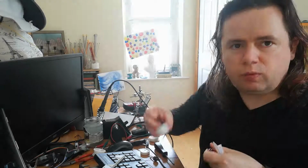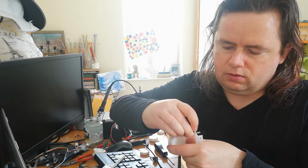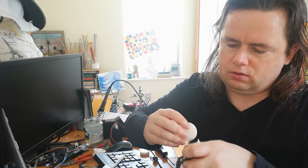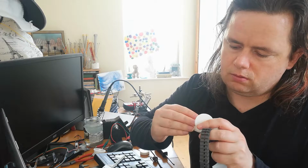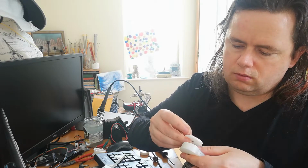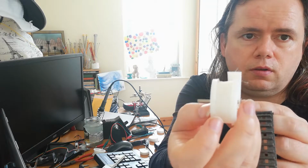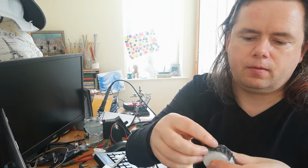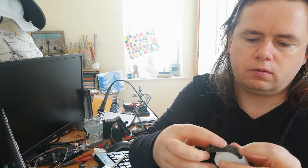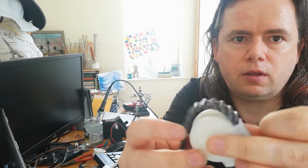Alright, I'm just going to put one of these wheels together and put the wheel on there. So you see, that fits very nicely. It's just really nice, and the track actually goes onto it very nicely as well. So it's perfect, you know, couldn't ask for a better fit.